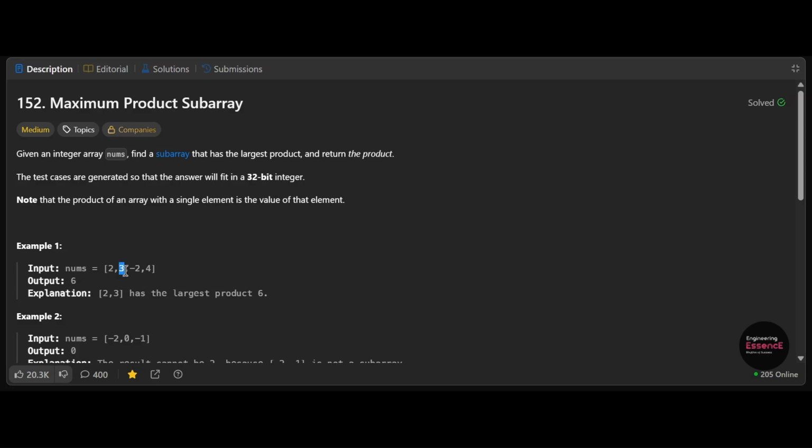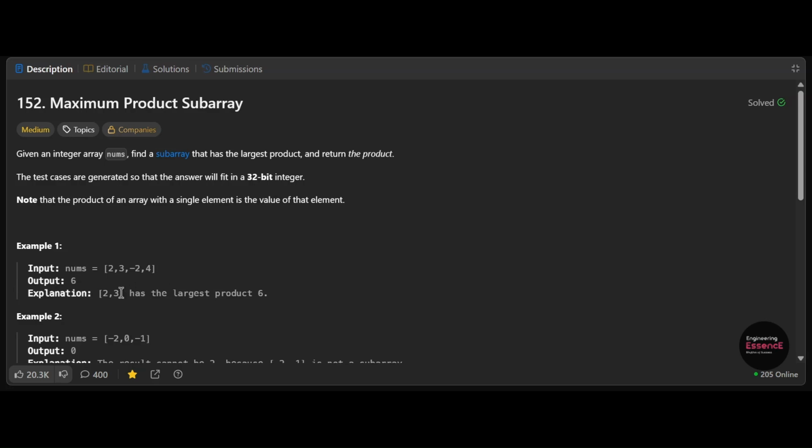Similarly, this one is also a subarray, and this one too. But if I say 2, 3 and 4 is a subarray, it will be wrong, because it is not contiguous. It should be contiguous, and only then can we assume it is a subarray.